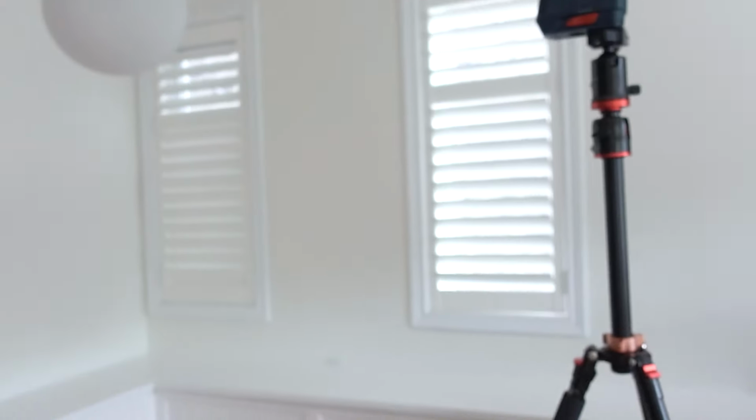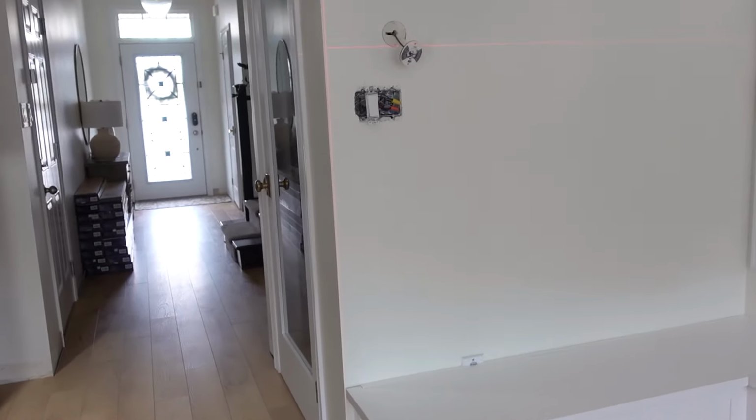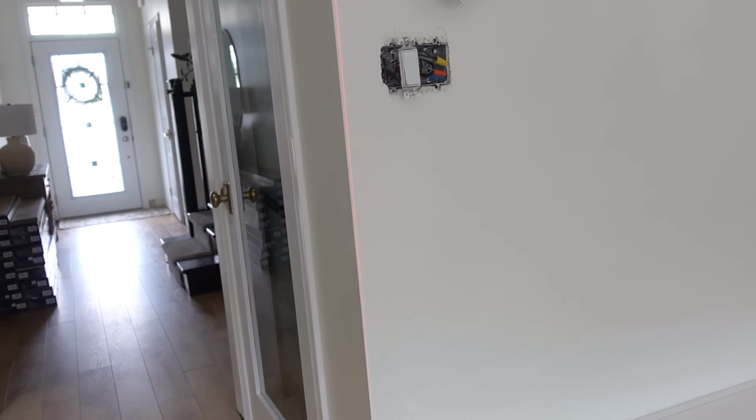This is what I meant by your house might be out. I was gonna use my level, that is so silly. A laser level in these scenarios is way better. And you should definitely invest in a laser level if you're gonna be doing woodworking like this, because check this out. Okay, so the laser level is obviously level. I'm gonna try to walk slowly so that it's not gonna jostle it. So I put the laser level on the edge here. And then when you go all the way up to the top, look how much of a gap there is. That is how much this wall is out by.